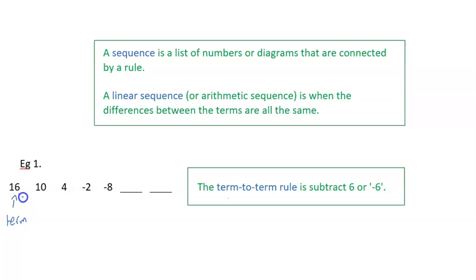So when we look at term to term, we look literally from one to the next and we look at the difference. So in this case, it's 16 to 10. So that's subtract 6, subtract 6, subtract 6, subtract 6. So because we can see a common pattern with every jump, in this case, the term-to-term rule is subtract 6. We can then apply that rule to find subsequent jumps or the next in the sequence. So if we continue to subtract, that's going to be -14 and -20.